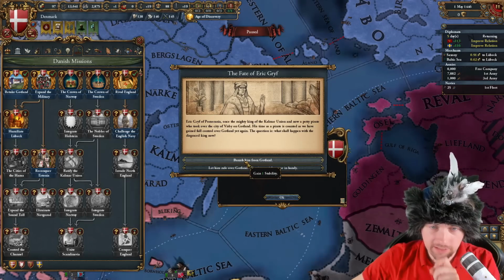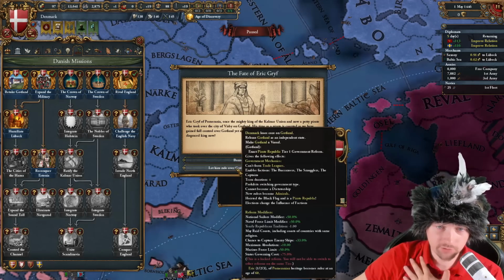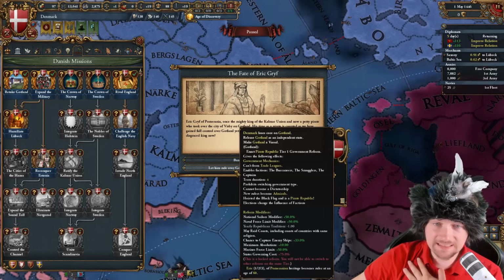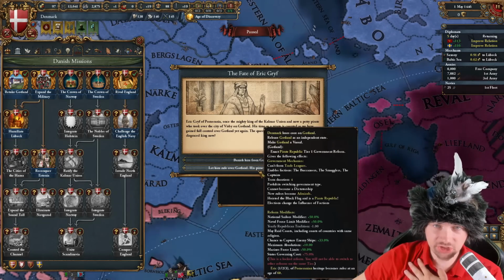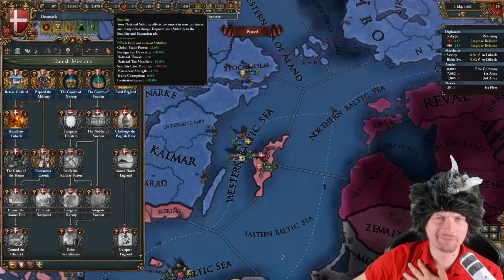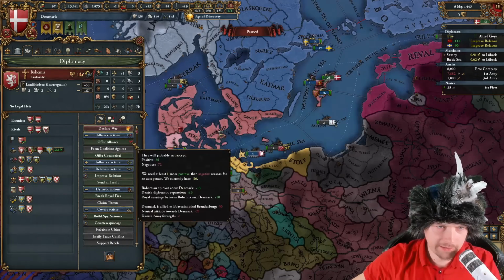Let's take a look at that. We either get stability for banishing him, or we let Gotland leave as our subject. No, let's just pick stability, so I do not have to increase that manually. Now I can freely ally.